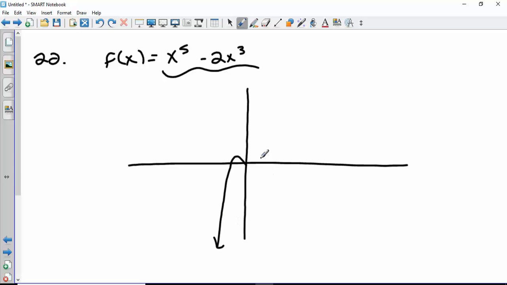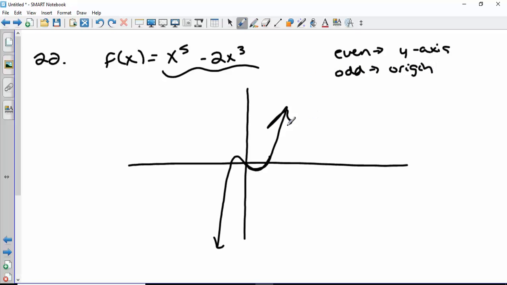Right. If you use a graph to justify your answer on the test, I would expect you to draw me a picture of what you're looking at. It looks something like this. So assuming I drew my graph well, even is the same thing as symmetric to the y-axis. If I flip this over the y-axis, does it overlap itself? No. Odd is the same thing as symmetric to the origin. To be symmetric to the origin, you have to flip over both the y and the x. If you do both flips, will it overlap itself? Yes. So this graph is odd.